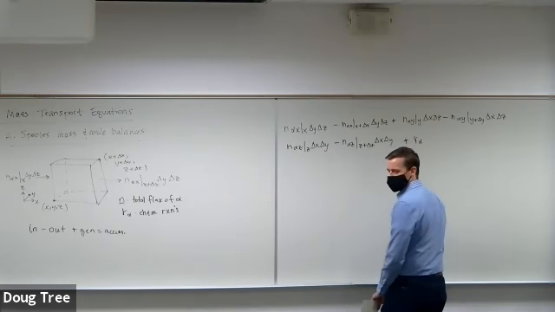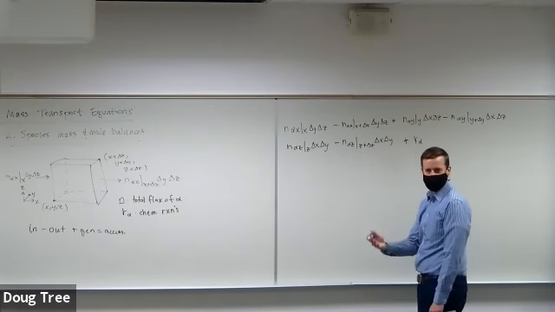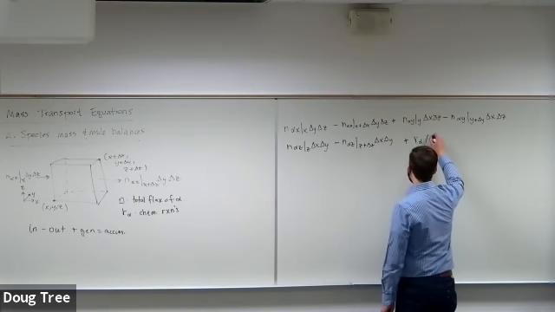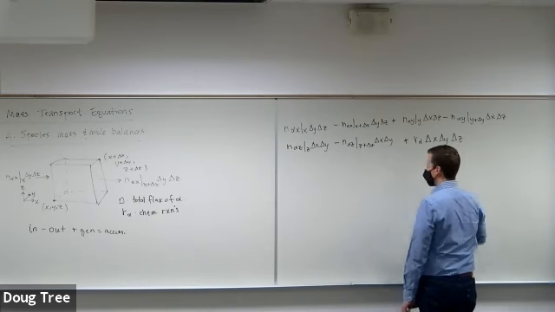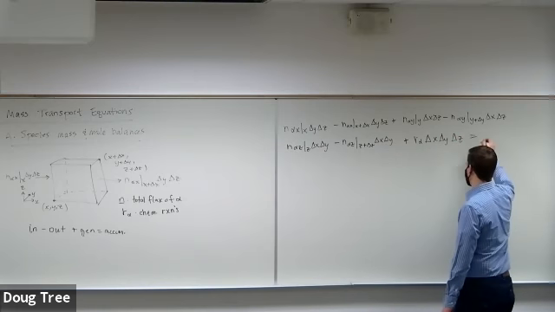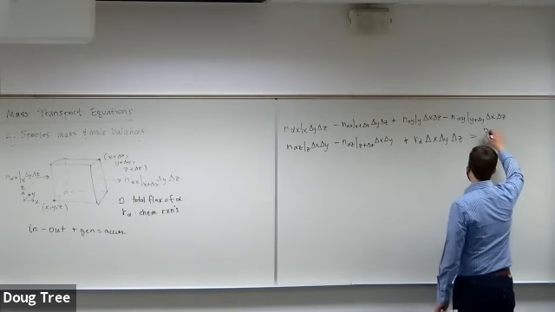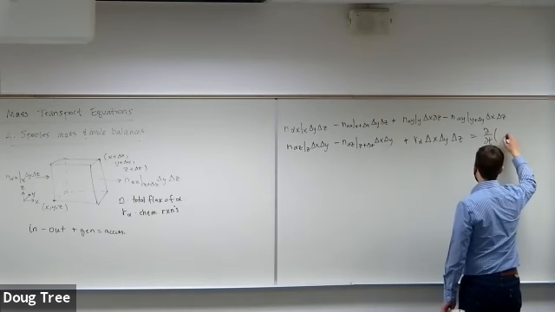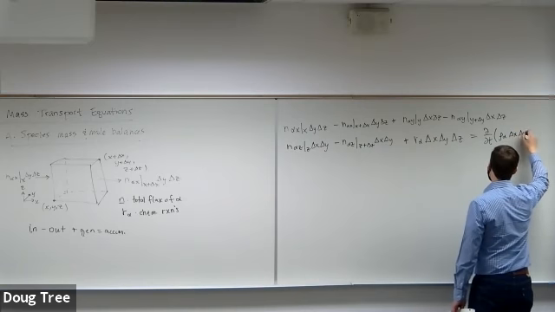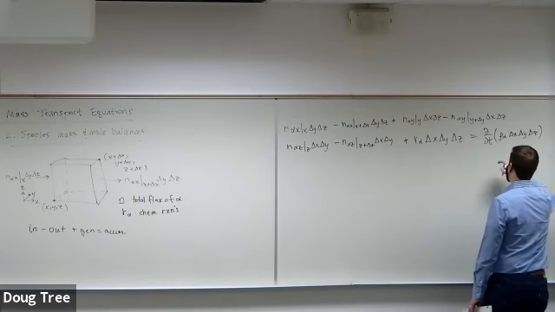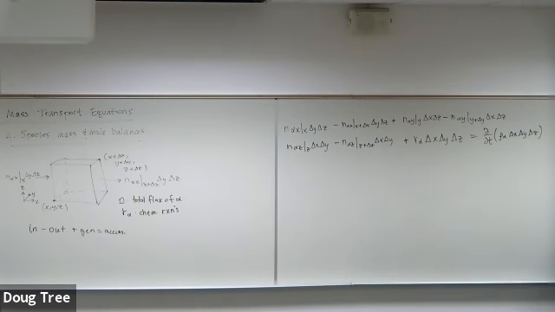Plus the reaction term, R alpha. That'll be like a reaction rate per volume, so it'll be multiplied by delta x, delta y, delta z. And all of that should equal the time rate of change of rho alpha, delta x, delta y, delta z, because that's the mass of alpha, right?